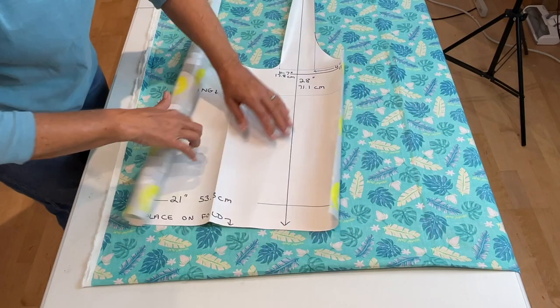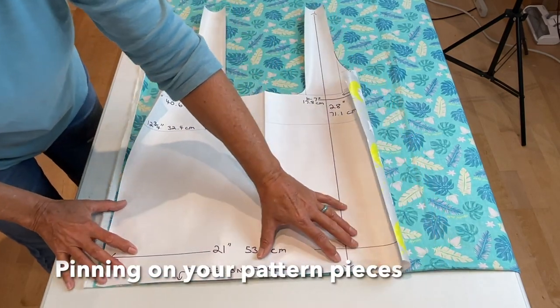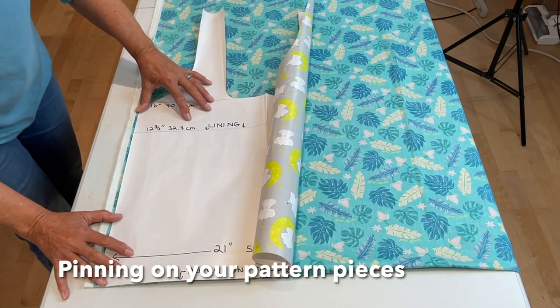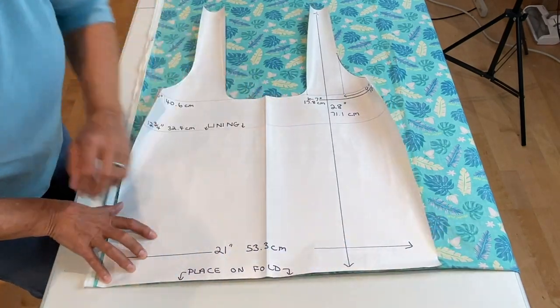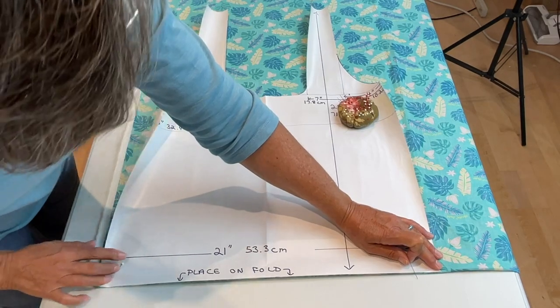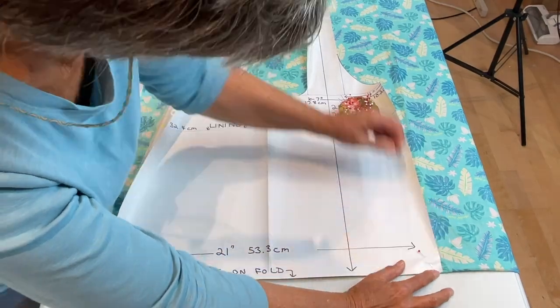And I'm going to bring my pattern piece on, and I'm going to bring it right down to the fold into the far left of my fabric here, just so I'm not wasting anything, and I will pin this in place. And again, you're on the fold of the fabric.